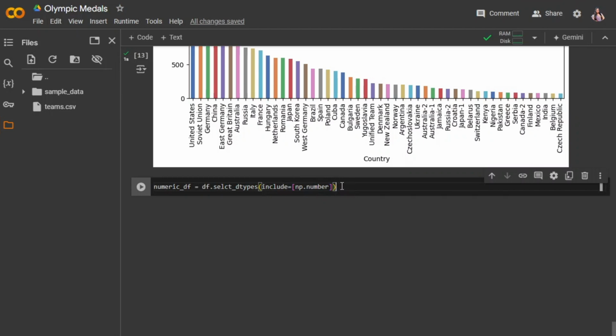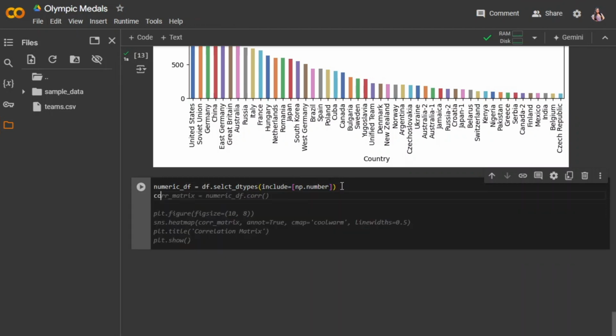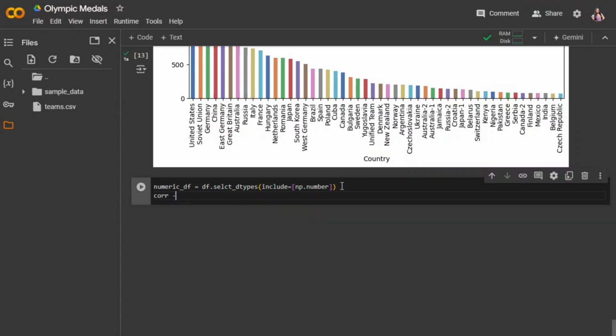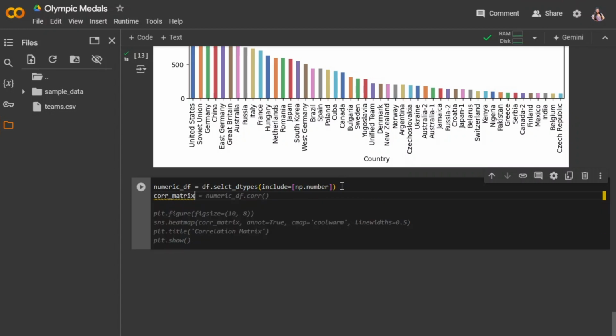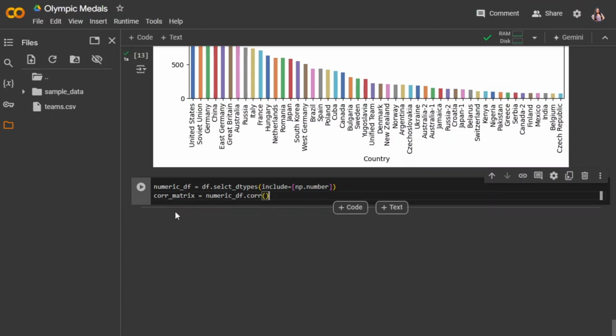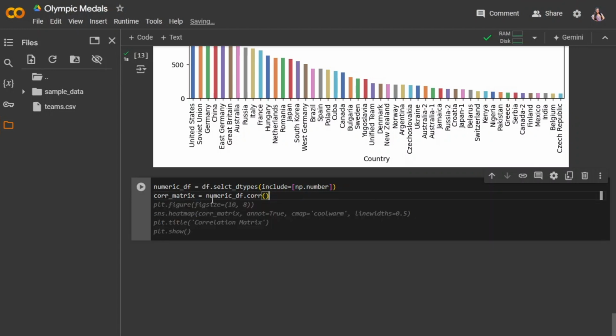Let me just then, okay, then corr_matrix. Okay, I got this. I don't want this. corr_matrix is numeric_df dot corr, right.